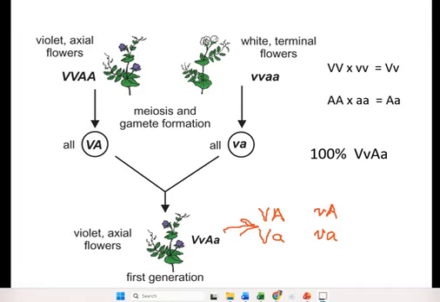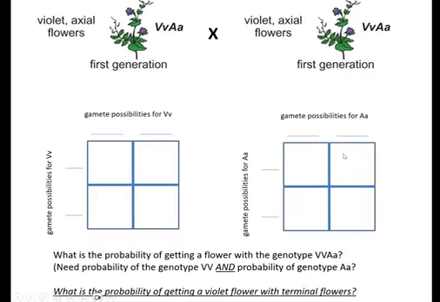But I could get a big V or a little v, 50-50. Whether I got a big V has no bearing on if I get a big A or a little a. I can also get a big A or a little a. That's 50-50 as well. And so I end up with these 4 equal options in the combinations. But we can start to think about this a little bit further and see what possibilities we would have.